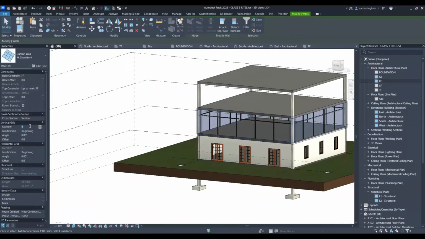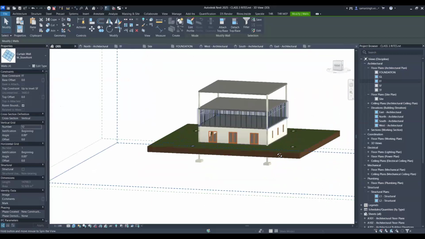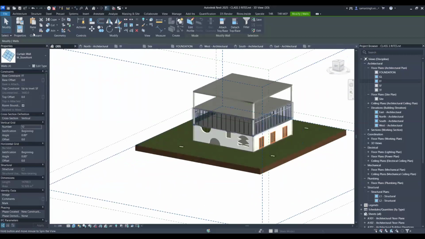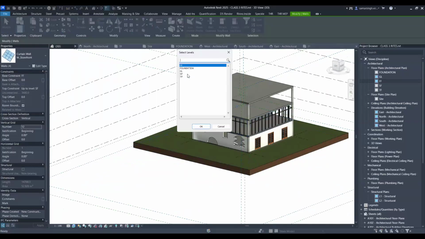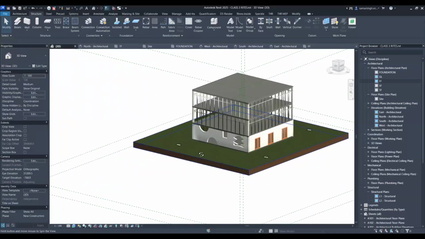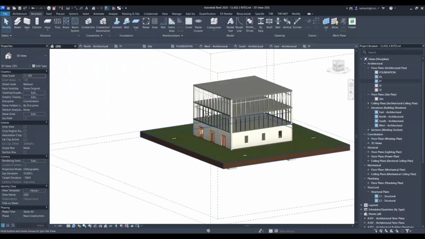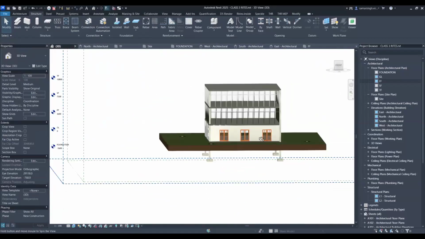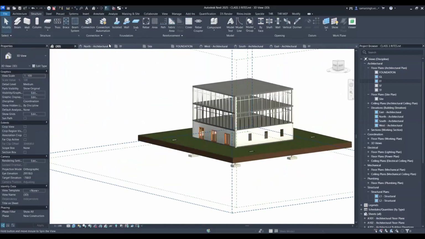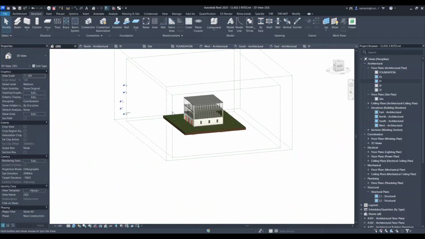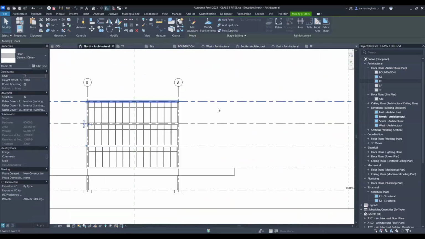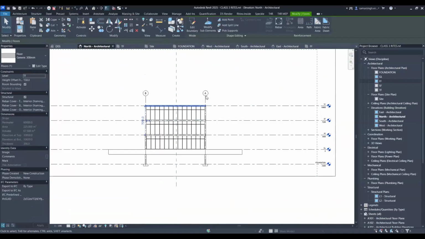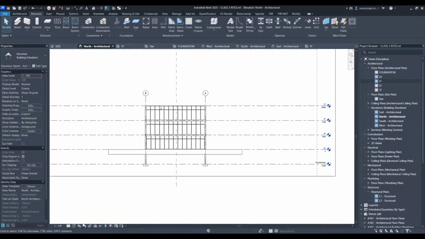Number I will keep as 12, and this can be then copied on the other floor as well. Perfect. So let me just go ahead and delete this top slab from the third floor on which we will be making the roof.